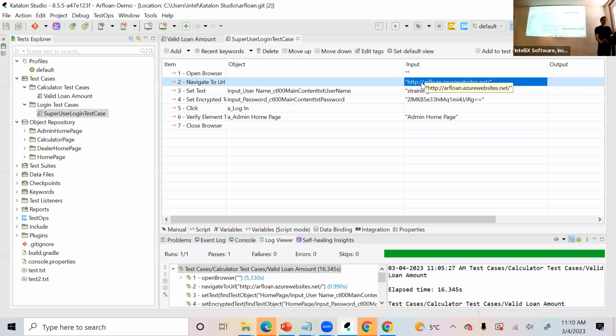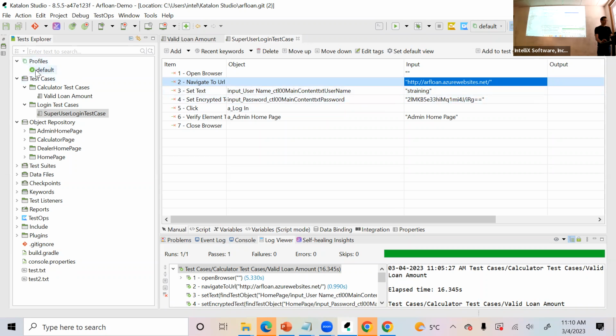Okay, so what you do is you create a variable, store the URL in a variable, and then use the variable in the input wherever you need it. Same thing with the username and password. If your password changes tomorrow, you're messed up. Your test cases will not work. Instead of that, you create it once, store it in some central place, you change it there, and then refer to that variable in your steps. So let me show you here how you can do it.